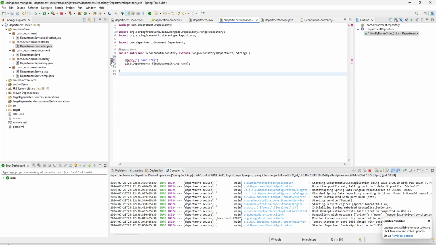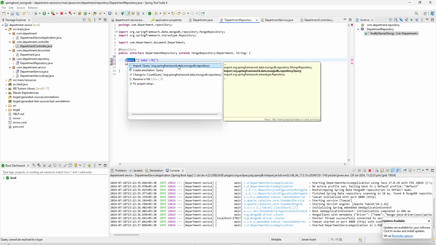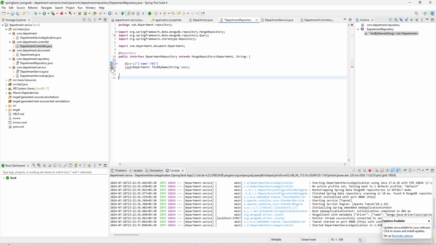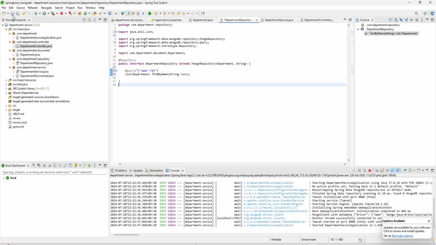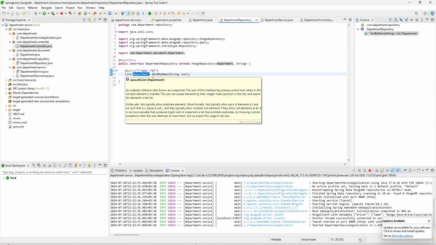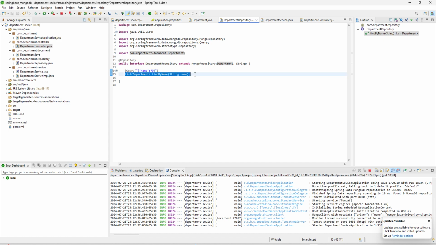And we need to add the import for this and for list as well. Fine. So what we have done, this is the query and this is the input name parameter at the 0th index. We can capture this parameter and pass it here, and based on this name it will return all the matching departments or objects or documents which are available in the MongoDB database.